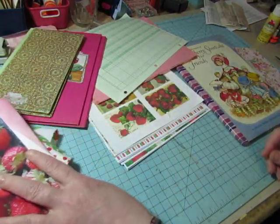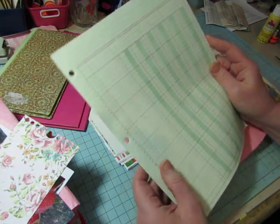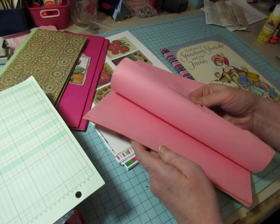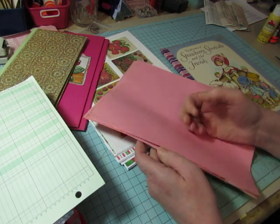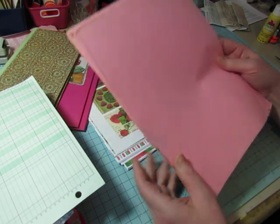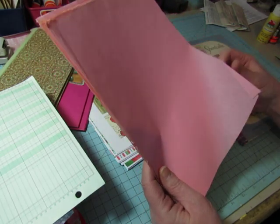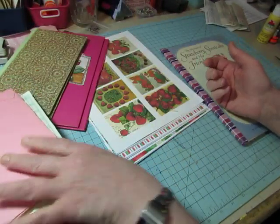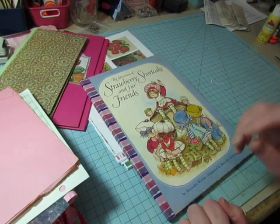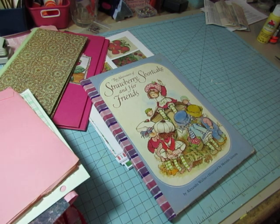So what I'm adding to the mix are some green ledger, pink tracing typing paper that I bought a long time ago from the Paper Basket, I think, on Etsy. If I'm ever going to use pink typing paper, I think a strawberry journal would be the place to do it. I also have a couple of, let me grab them so I don't forget them this time. Strawberry Shortcake ribbons.